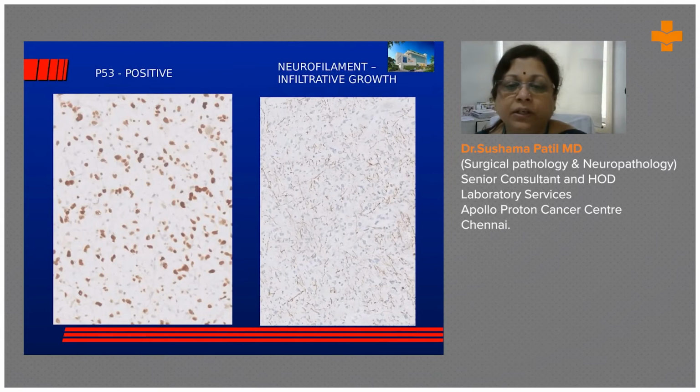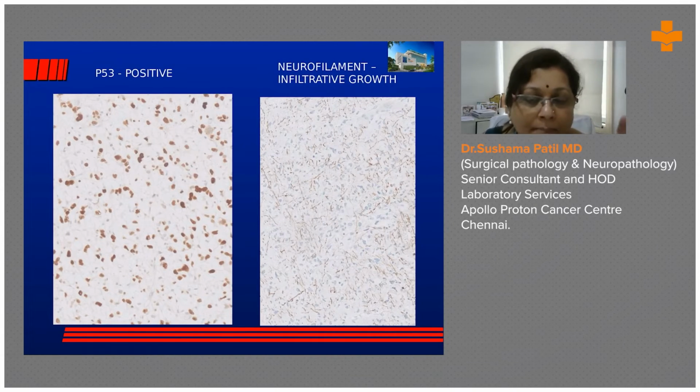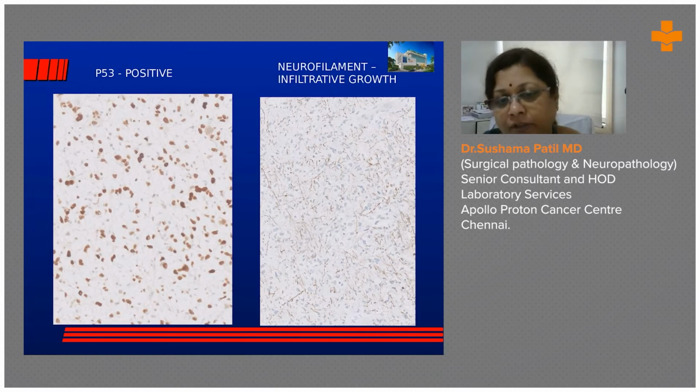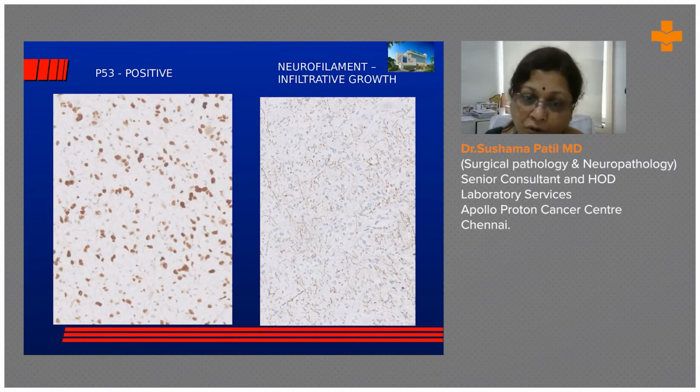the P53. P53 comes diffuse and strongly positive. The brown dots you are seeing in the left hand panel are all the nuclei that are positive for P53 antibody. And to call a tumor P53 positive, diffuse strong positivity should be expected. Although I use anything more than 20% with strong positivity, I would tend to call it a positive slide.